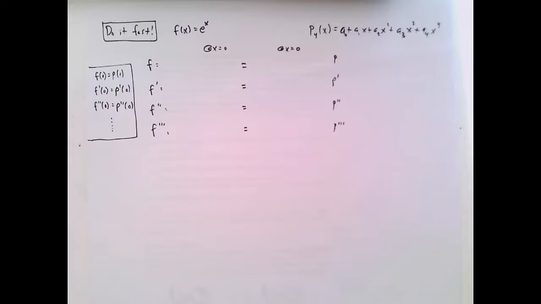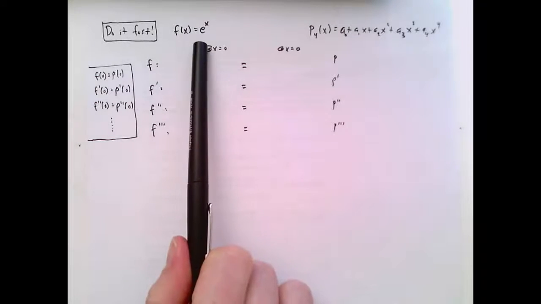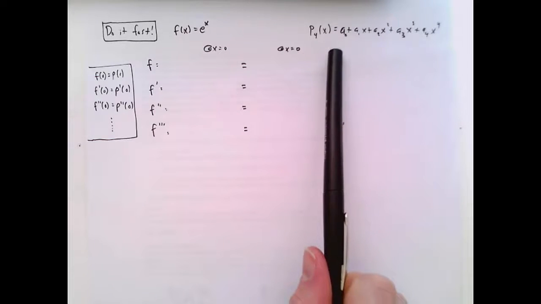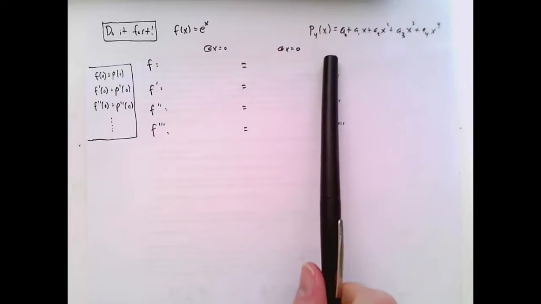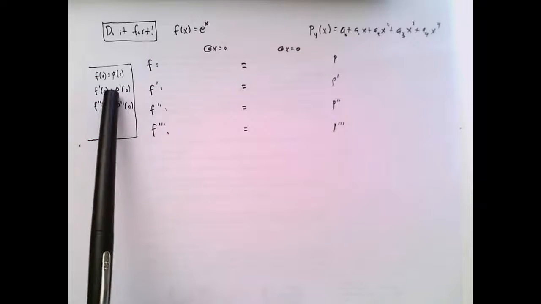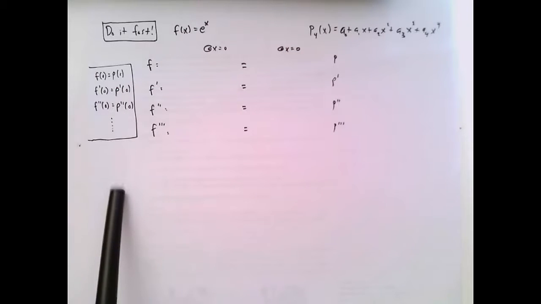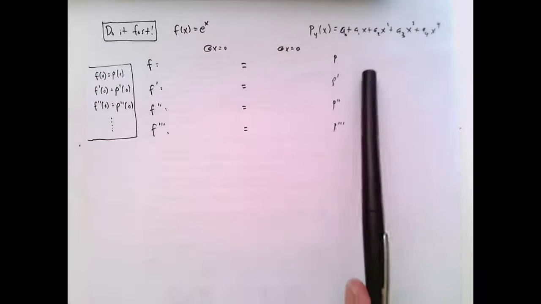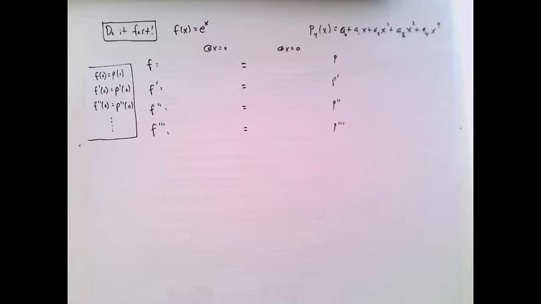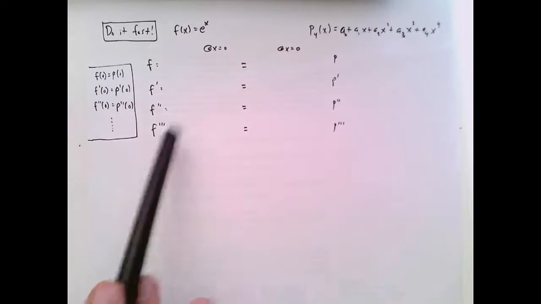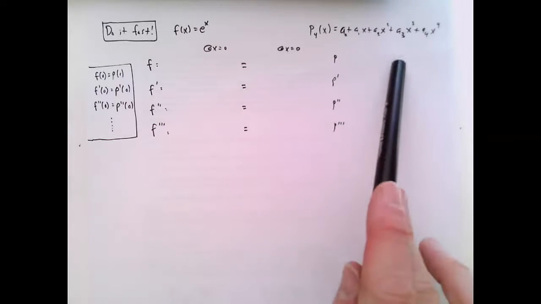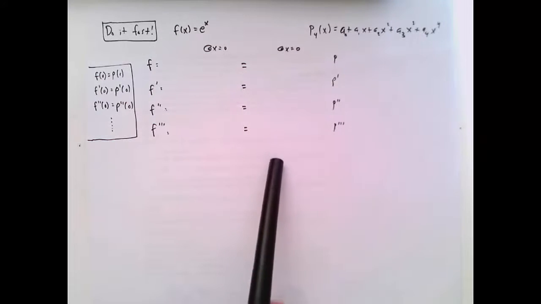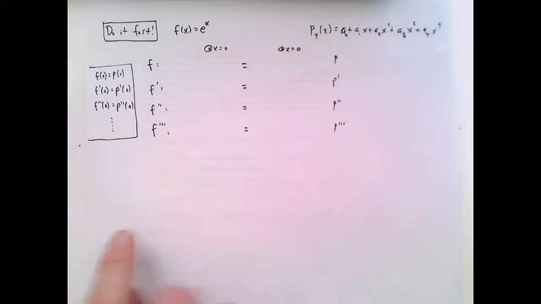As an exercise, I think you should try and do this whole process yourself very rapidly. So let's say that our function is e to the x, and we're going to find a 4th degree approximation. Remember, the concept is we're setting all the derivatives at x equals 0 to be equal. So derivatives of this and derivatives of that are all the same at x equals 0. So find all the derivatives, plug in 0. That lets you solve for the coefficients, and you're done.